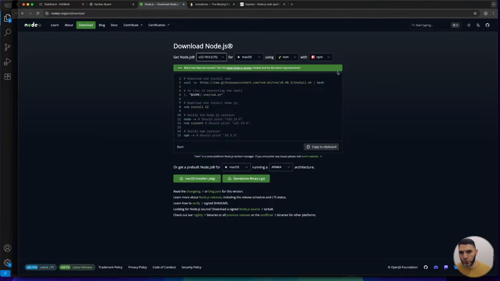So what you could do with the Node version manager is install multiple versions of Node. You're like, okay, I want to install 22.19 and I want to install the new one, which is going to be 25 dot something. And maybe I also want to be using 24.7 for some reason. And then you can easily switch between them.